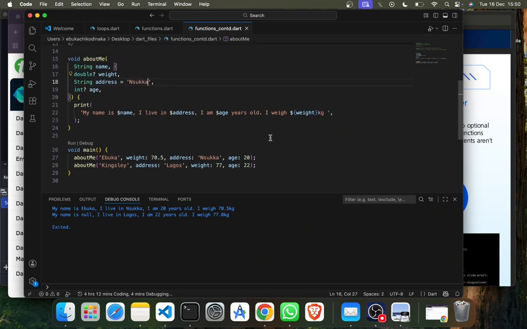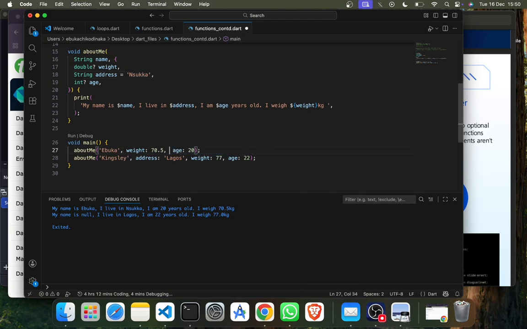This particular parameter assumes that everybody calling this function lives in Nsukka, unless they state otherwise by passing a different argument when they call the function.